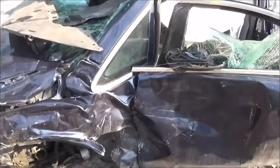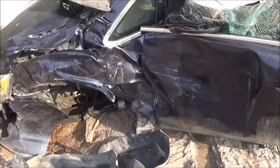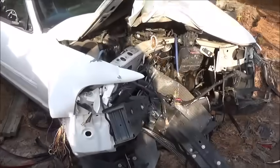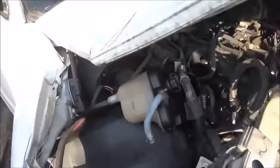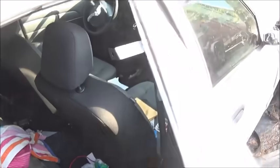Here is a, what is this? A Buick with the wheels torn off. Another one. Now most of these, not all of them, but most of these that I'm showing you is stuff that I've got stuck with. A lot of the insurance company cars have already been picked up. And just like this one, luckily they brought me the title. This is a Ford police car, 4.6, I'm assuming. Tore all the crap. It's even got a plastic seat. The entire seat's plastic. So I still got the spotlight.